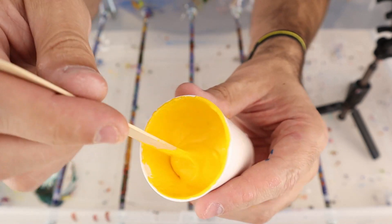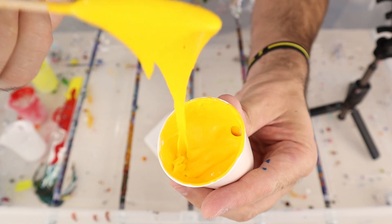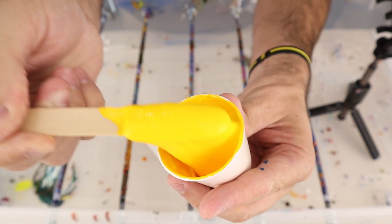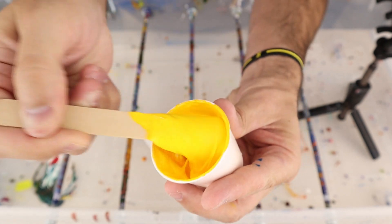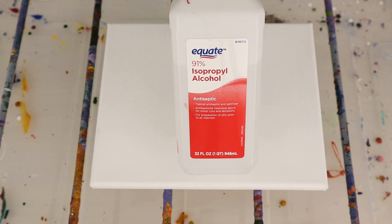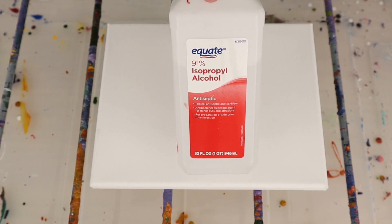For the last alcohol negative: alcohol breaks down some of the things that are in paint and in pouring medium and you'll just end up with nacho cheese in a lot of cases. Now that we've talked about all the bad things, let's talk about the good ones. Alcohol is a great small cell maker or a great creator of lacing.